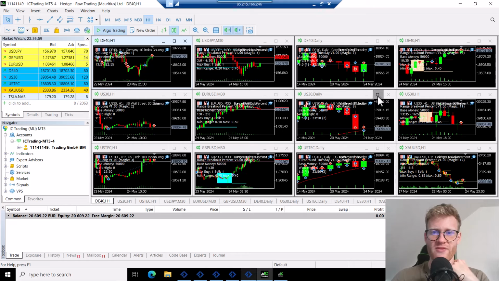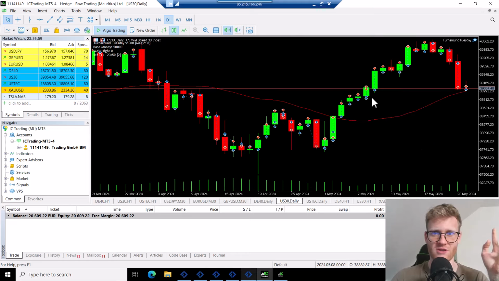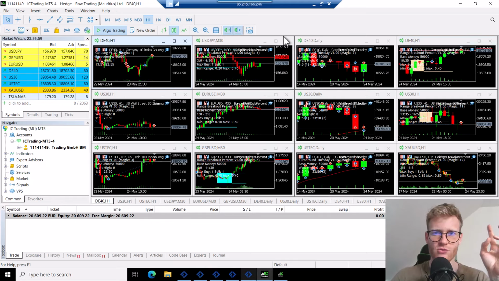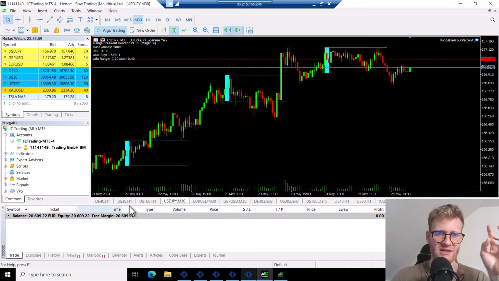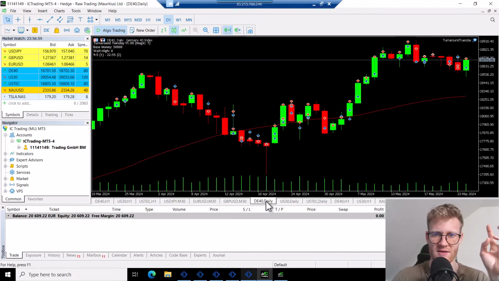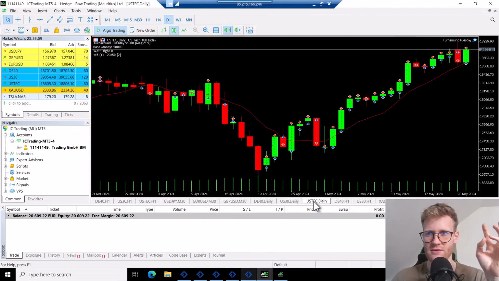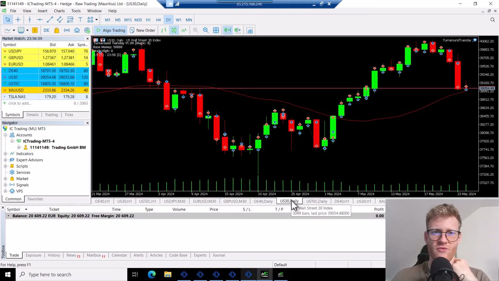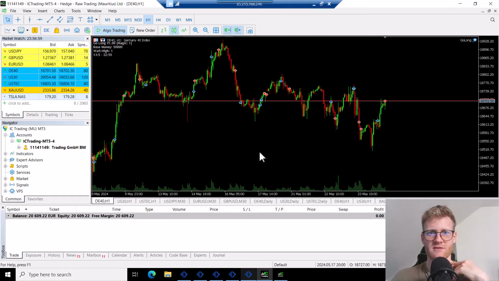For the next week, there might be a trade in US 30 in the turnaround Tuesday strategy. If the market goes down a little bit on Monday, it will open a trade, because it's close to the moving average. So this is a little outlook into the next week. I do not really see the trade in the German index or US Tech, because it's kind of far away from the moving average. So we might see the turnaround Tuesday trade in US 30. And then next week will be just a normal week. Let's see how it goes.